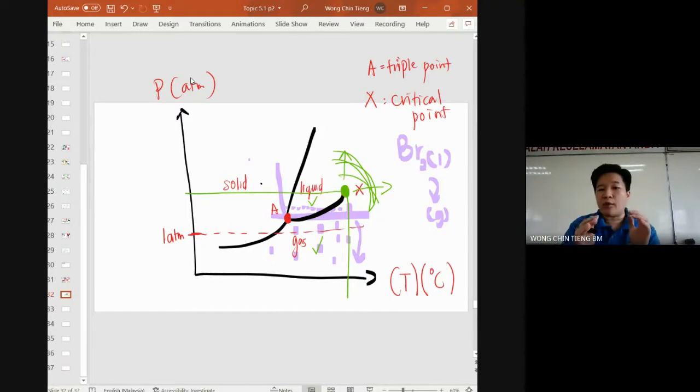So anything going above the temperature and pressure of your critical point, we cannot differentiate liquid and gas. And that is the reason why critical point tak boleh duduk lebih tinggi antara your solid and liquid line. Okay? Tak logik kalau dia tinggi. Sebab kalau dia duduk lagi tinggi, bermakna ada liquid yang tak boleh jadi solid balik. Okay? So dia mesti kena duduk lebih rendah. Okay? Question?